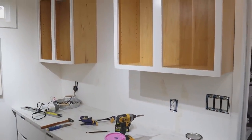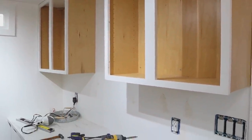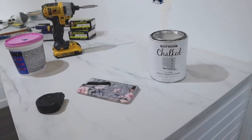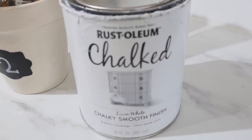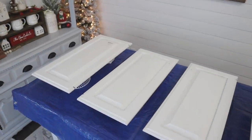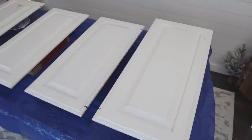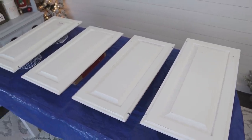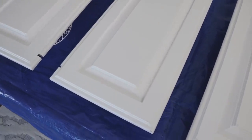With the cabinets attached to the wall, it's time to paint them. The sides were a wood color even though the fronts were white, so I'm painting the doors, sides, and fronts using Rustoleum chalk paint in the color Linen White — just a plain white. I'm using my chalk paint brushes to paint them. I need to clean them really well first and remove some leftover sticker residue, but the great thing about chalk paint is there's no prep required beyond cleaning. I'll do a couple of coats for a nice smooth finish.